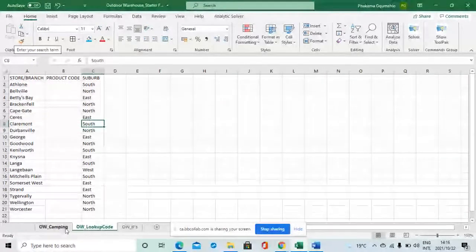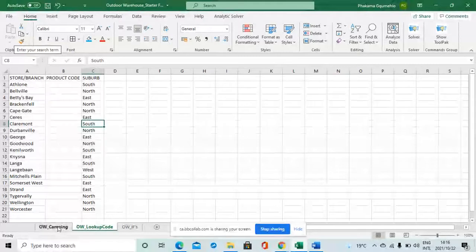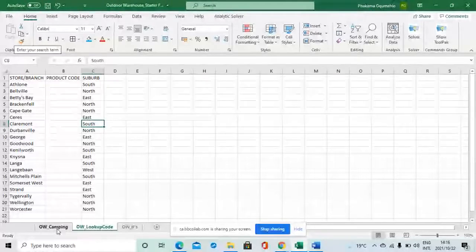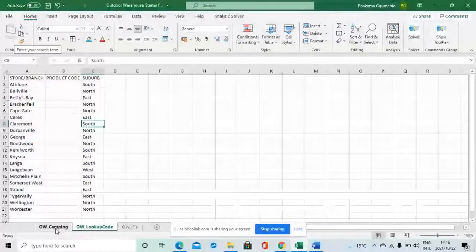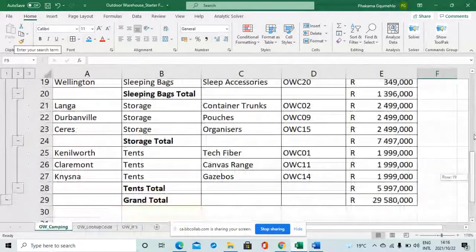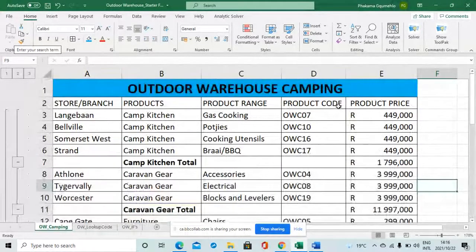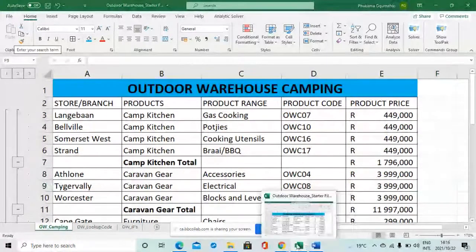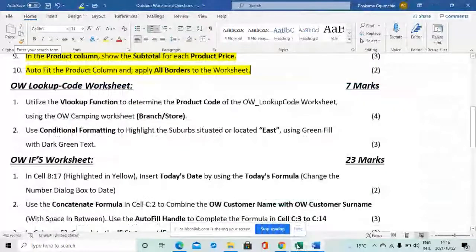We're going to use this OW camping worksheet that we were using earlier. So let's go to that worksheet. As you can see, we do have our product code here. So what I am saying is that here we are avoiding, sorry guys.